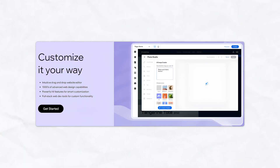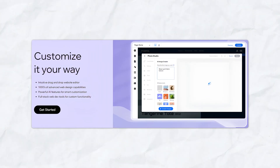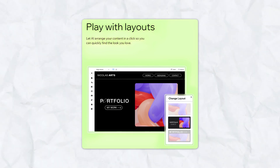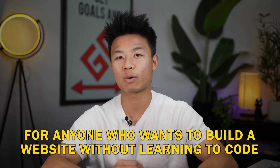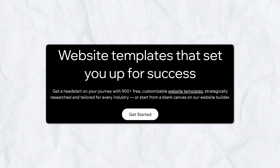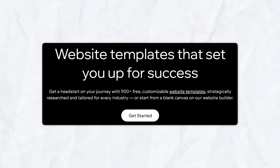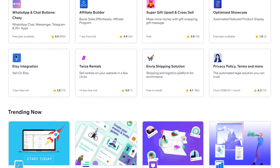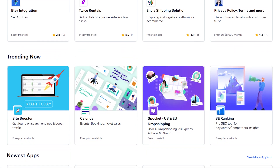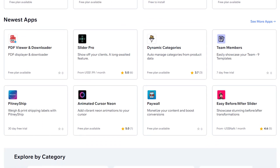Let's talk about some key features of Wix. Wix's drag-and-drop editor is a game changer for beginners who want to simplify website development and easily arrange and add elements onto their website. This makes it great for any users that want to build a website without learning to code. With over a thousand design templates, Wix provides something for everyone from bloggers to photographers to business owners. The Wix app marketplace is also a really strong feature, where you can access apps to help improve your SEO, marketing, and additional tools to add functionality for your website.